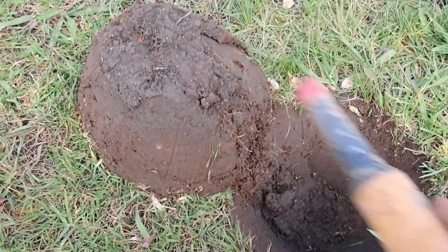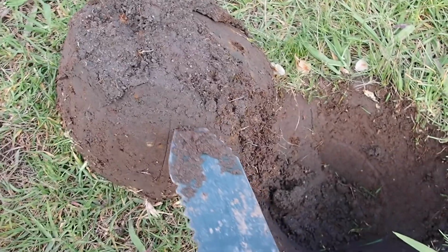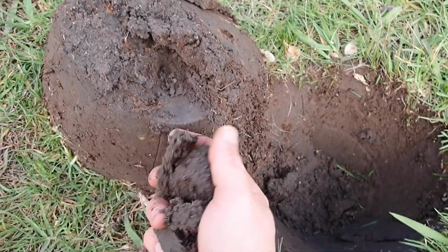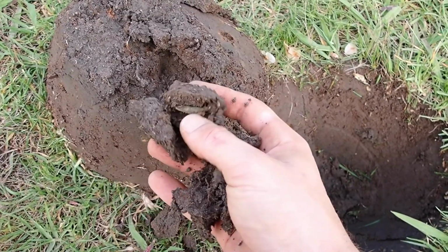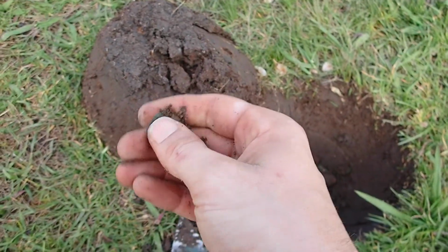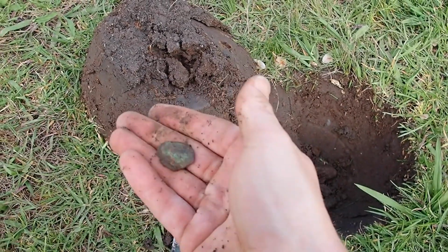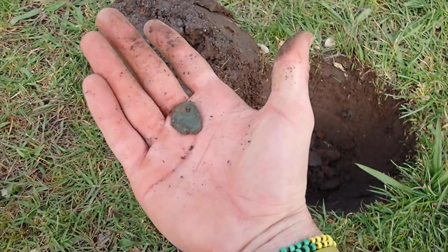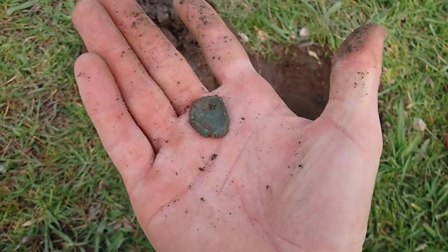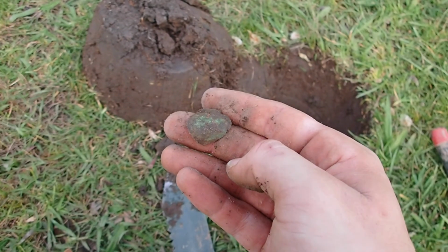Right, so I've got another target. It's just in here. A solid 28, 29 sort of area. Doesn't want to move too much from there. Possibly a bottle cap, but I'm hoping for a florin. Hoping. And that's an old bullet, I think. I believe that's a splattered old bullet, so that's a bit worrying. I found a fair few things like this around this area. I found live rounds, spent rounds, all in this park, so I'll keep swinging on.